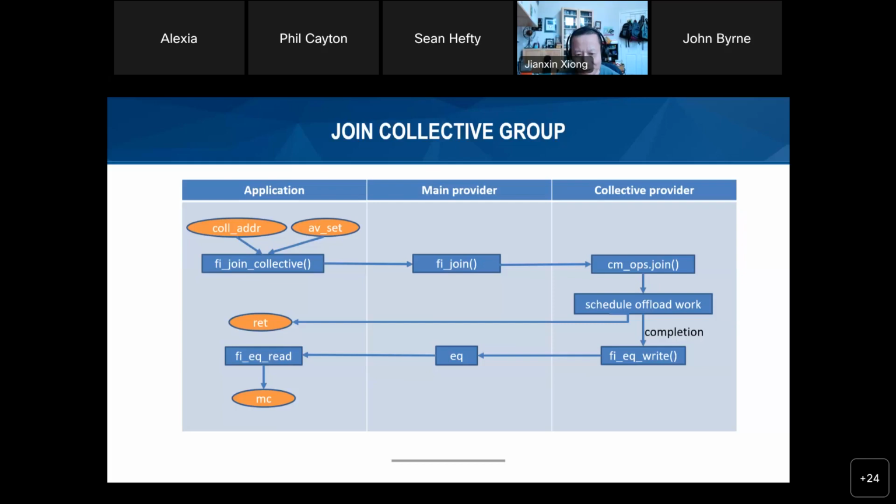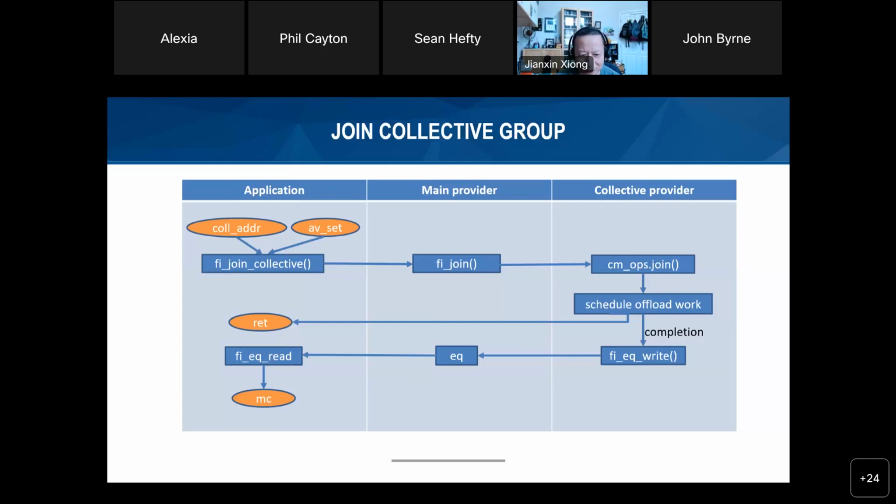The main provider may do some additional operations internally, but finally it will call the collective offload provider, which will do the real join operation that could be offloaded to the offload engine. This work is going to be scheduled to the offload engine.